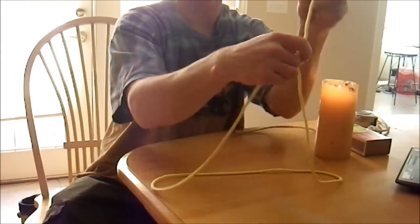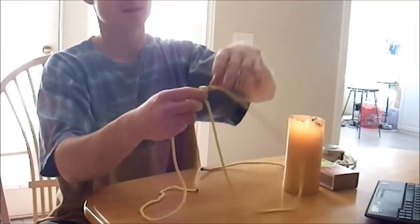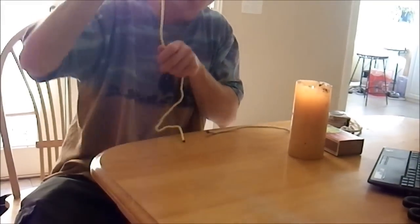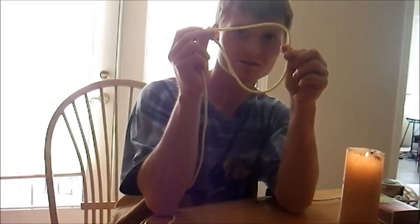So you've just made a little lasso, like the cowboys use. And now we're going to go catch a little tiny horse. But anyway, so you got a little lasso going here.